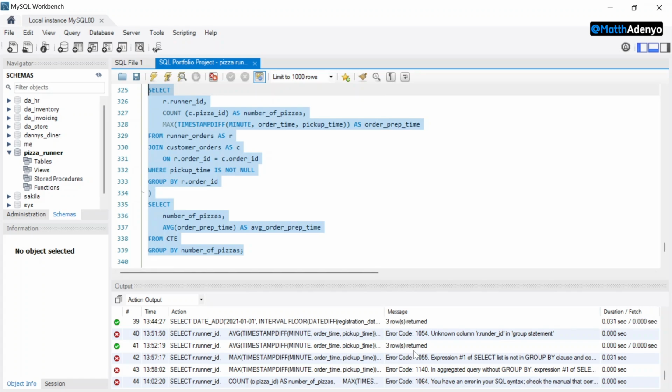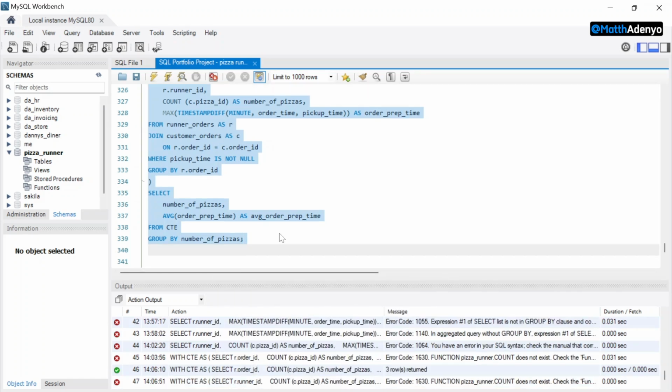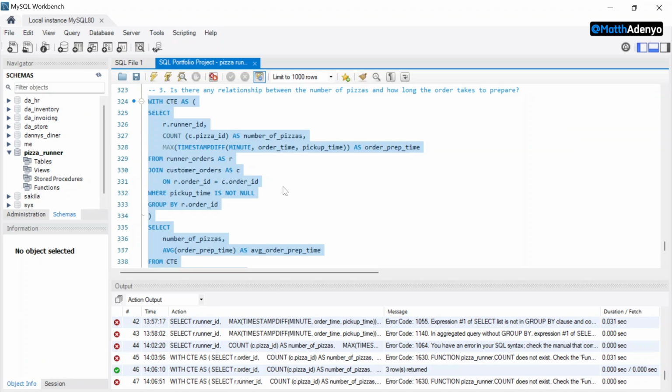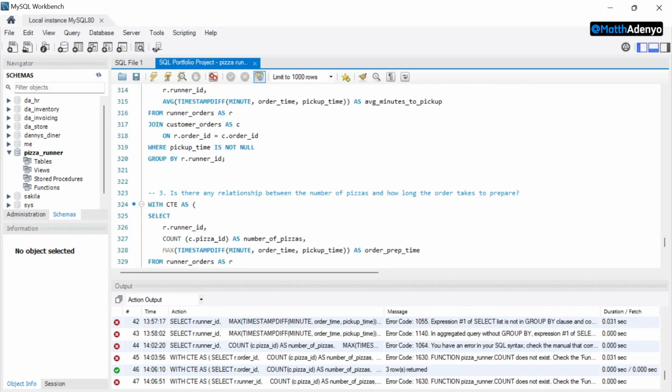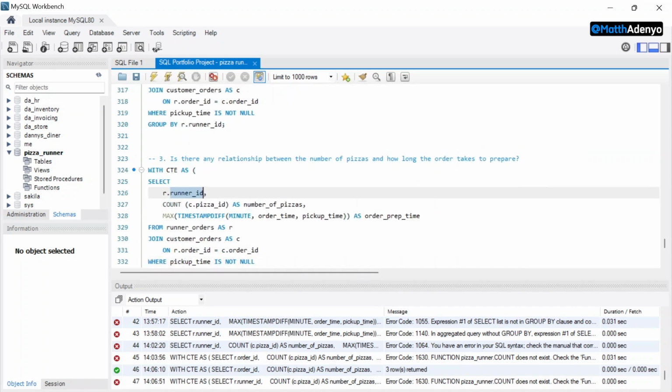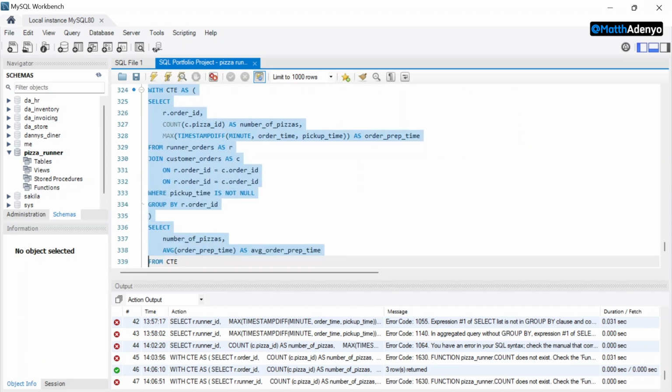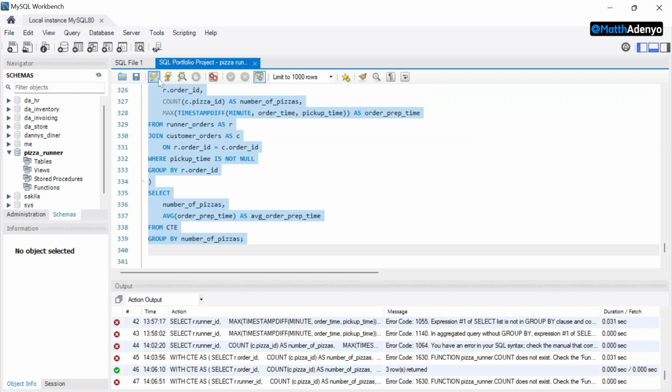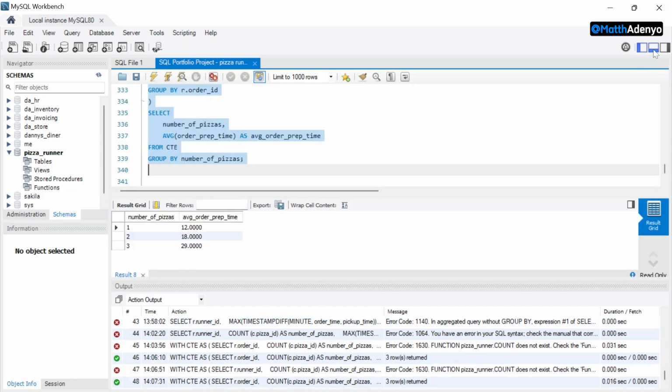Okay, I get an error. It says that. So we are getting the error again. Okay, so yeah, because I copied the code from here, I didn't change this one. This is supposed to be order ID. You're supposed to have order ID, and here there shouldn't be a space. So you can see that with that particular space, it will always give us an error. So now let's run again, and we should get our answer. So now let's run this, and good, we have our result.